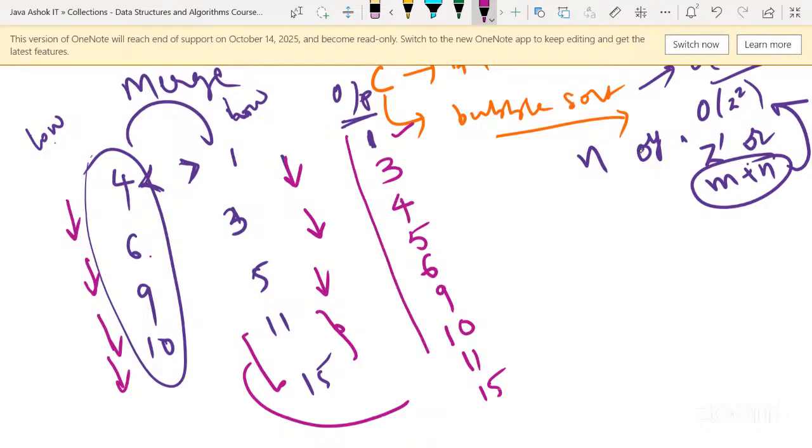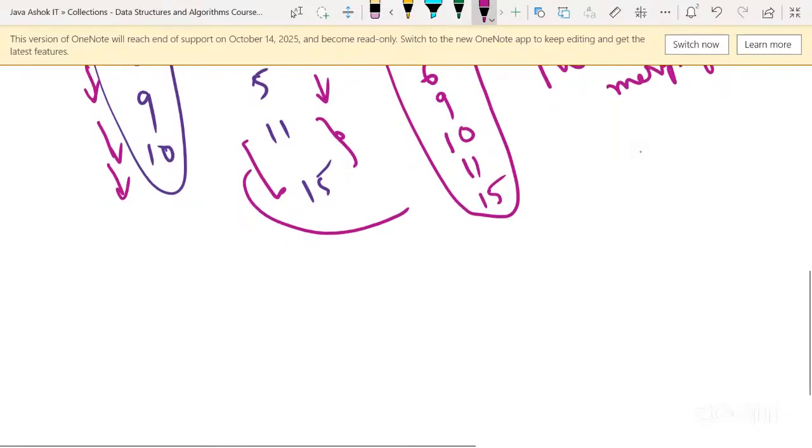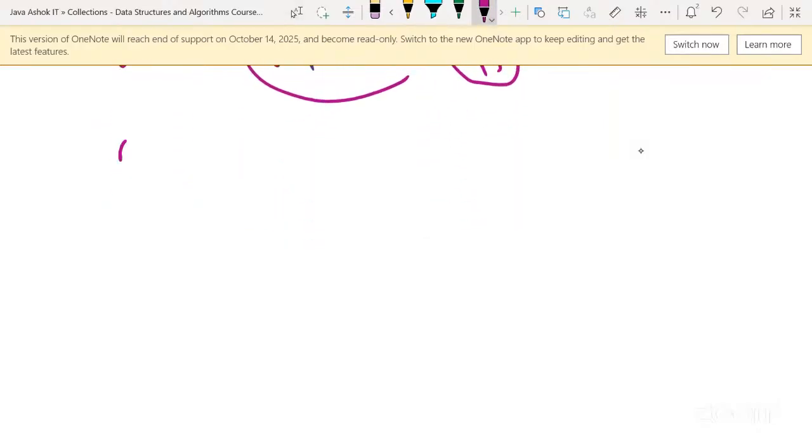Now, if you look at my array, is it sorted? Yes. So did I write any 2 for loops in order to do this combination? What I will do, maximum, I will write the code also, but this is a merging algorithm. This algorithm is called two-way merging. In the interview, they might ask you, this is a simple one. They may give you 3 arrays.